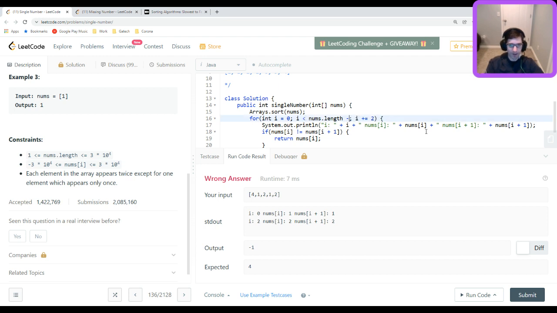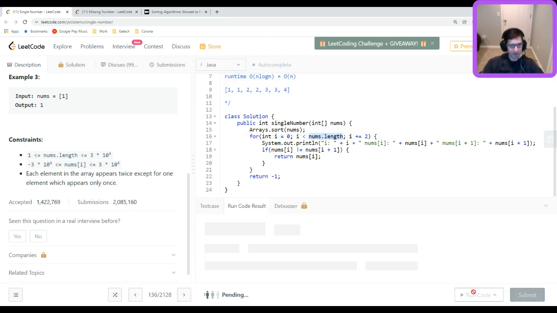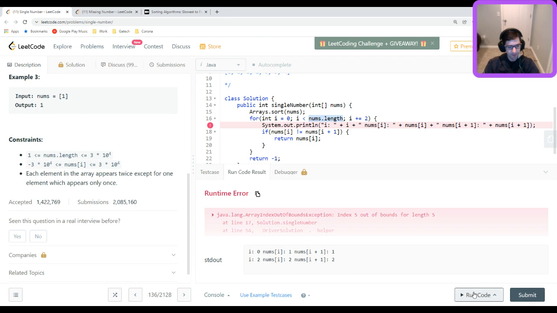Oh, and then I had that in there thinking this might ignore the last element. Yeah, okay, array index out of bounds.